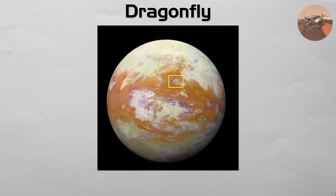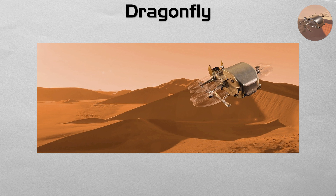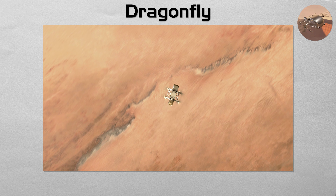Launching in the 2020s, its mission is astrobiology. It will fly from one location to another on Titan's surface, landing to sample and analyze the complex organic materials that are abundant on this cold, prebiotic world. Dragonfly represents a bold new paradigm of exploration, moving from rovers to autonomous flying vehicles to search for the building blocks of life on an alien moon.